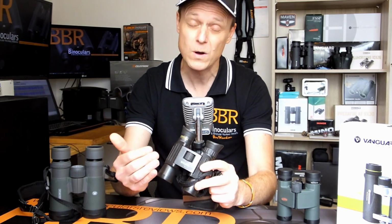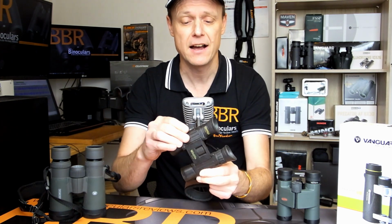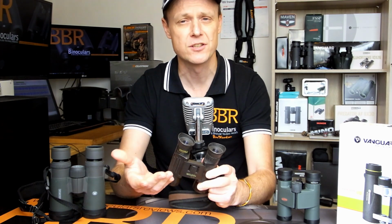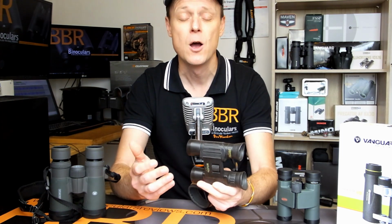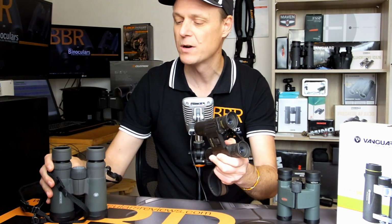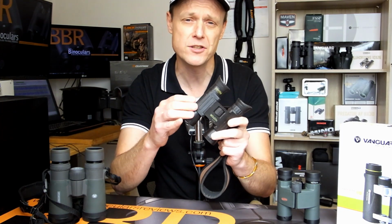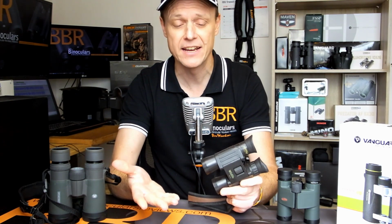So to start off with, whilst they weren't an expensive pair of binoculars to begin with, they were well made. As you can see, the outer casing is still, whilst not as shiny or as bright as it once was, lasting extremely well. The rubber hasn't gone soft or tacky, as you sometimes find happens on cheaper binoculars. But on top of that, the optics, whilst they were never brilliant to start off with, and this is a compact binocular, which means it's never going to perform quite as well as a larger instrument, I wouldn't say that in terms of their performance, they are any different from when I first got them, nor indeed are they any worse than any other compact of the same level that you can get today.